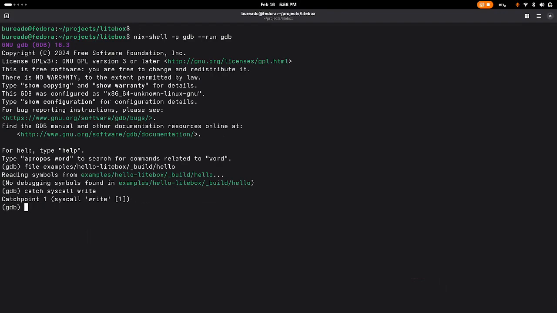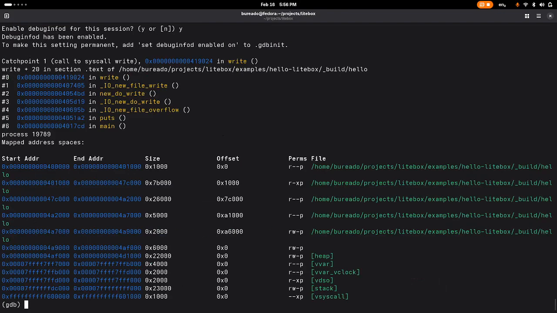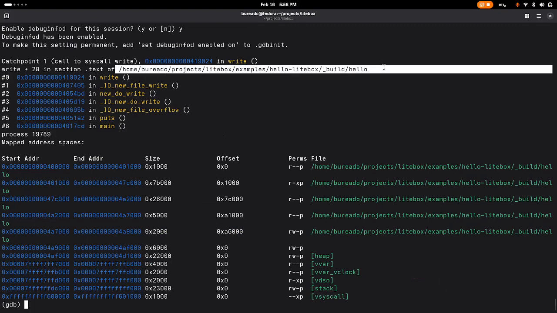Once I break, I want to run a couple commands. I just want my instruction here, and I want backtrace, and I want mappings, and I think that's it. And I can go ahead and run this. So here I am, and this address corresponds to a section that is in my elf image.